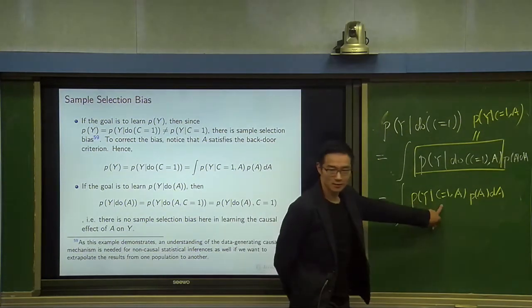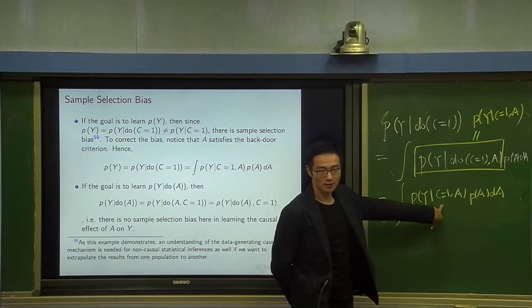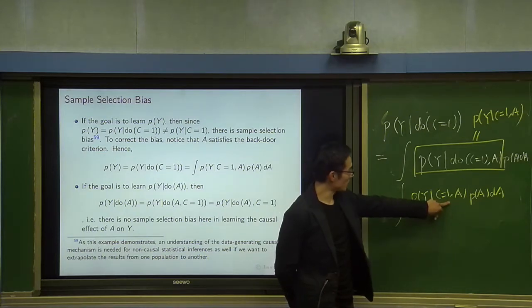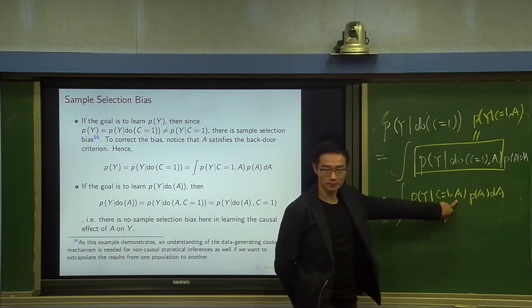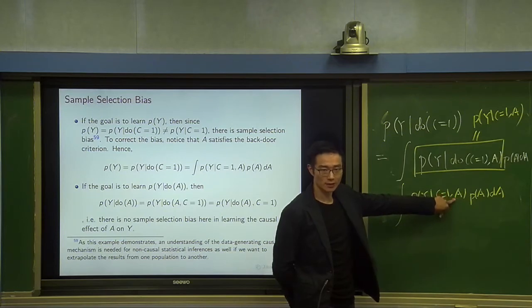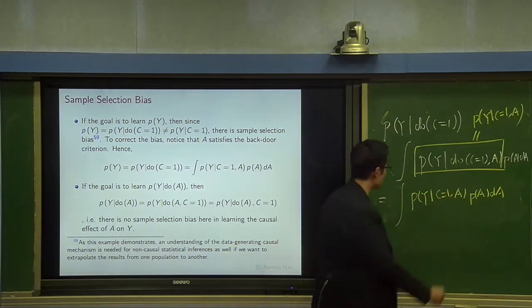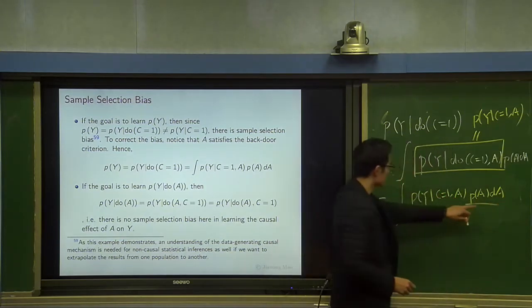Do we see this from data? Yes. What is our data? Our data is everybody who gets a credit card. Do we have this from the data? Yes, because we can look at people who get a credit card, conditional on income, and the default rate. The default rate conditional on the income among the people who get a credit card. So we see this in the data.